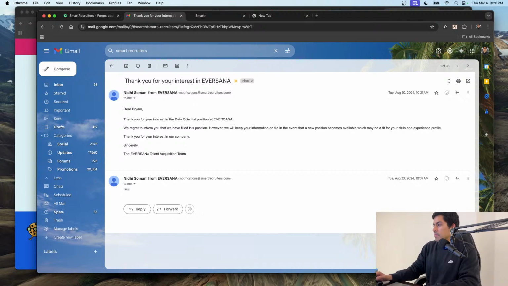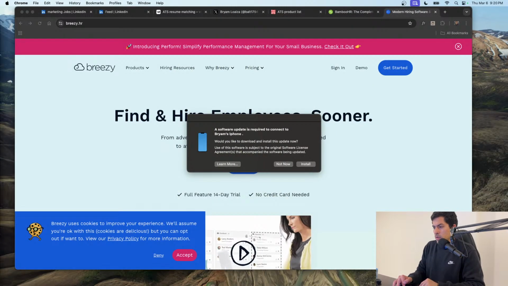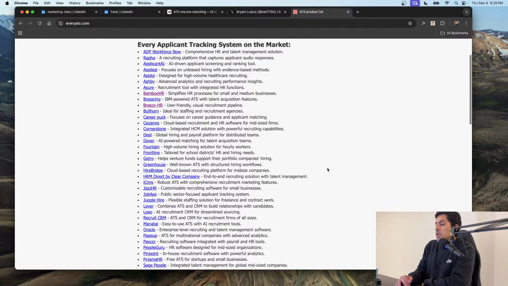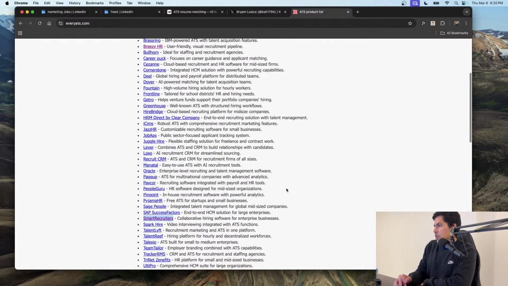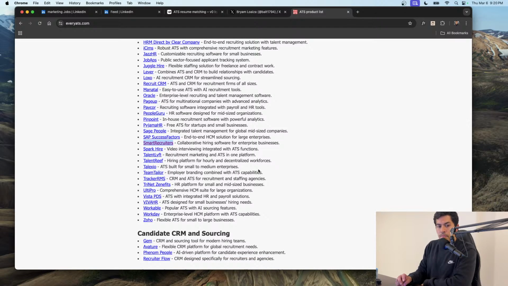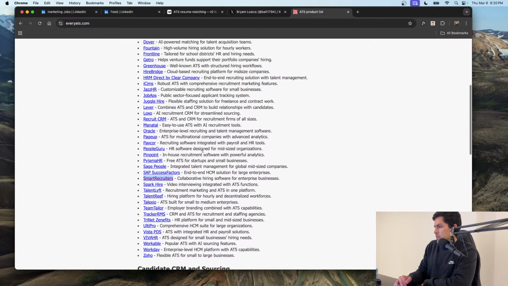Okay, so here I just wanted to show you that this came from the ATS system. Oh, wow, I disconnected my mouse. Anyways, yes, this comes from the ATS system. That's the step I wanted to show you, that they even handle that through the ATS systems. You can go through this list and see if you've had familiarity with any of them or you've gone through any of them. If you have any questions, leave it in the comments. And you have a lot of ATS systems here.